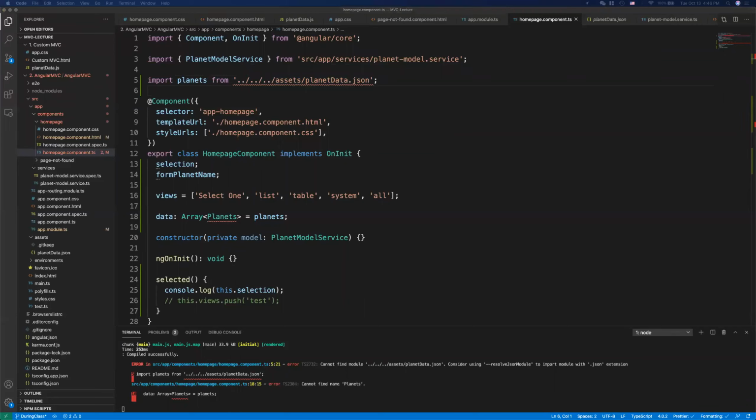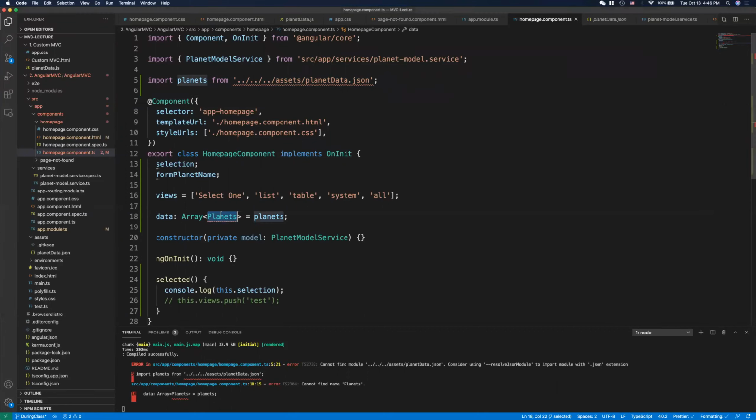I'm not sure why this is giving me an error. It also does not compile. Let's see. Cannot find module. Consider using resolve JSON module to import module with JSON extension. Am I missing an import? I may be missing an import. Where is that import? I don't know. I need to look for it.